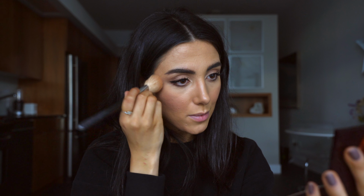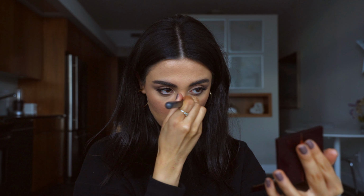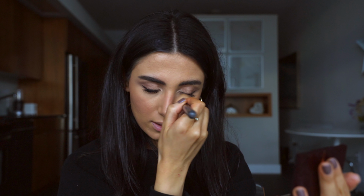So this is something that I'm not just applying like one coat. As you can see, I've gone in multiple times, reapplying it and making it really just like, hey, I'm wearing blush on my face. And then I also like to put some on my nose. This is just something that's from the 90s, and it really makes your makeup look better overall. Like I just feel like your whole face looks more consistent and cohesive. Really focusing on the apple of the cheek, because then it makes kind of like an ombre cheek effect.